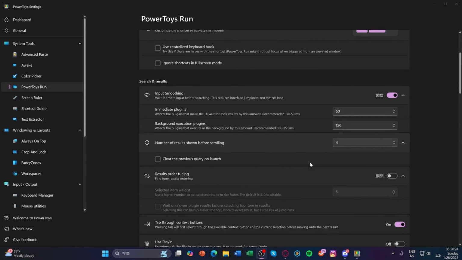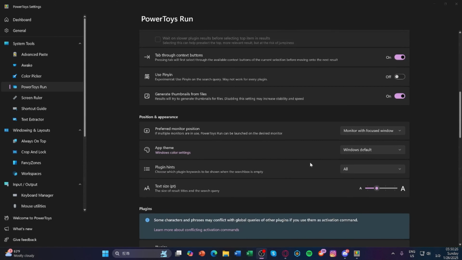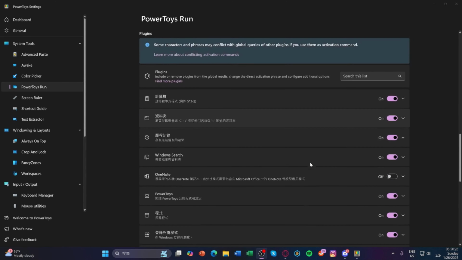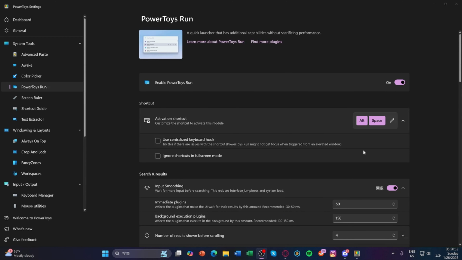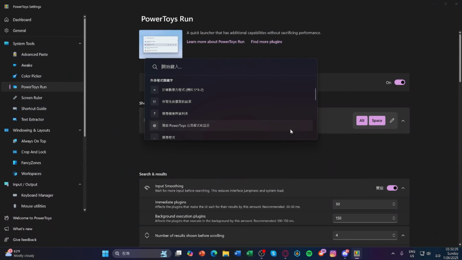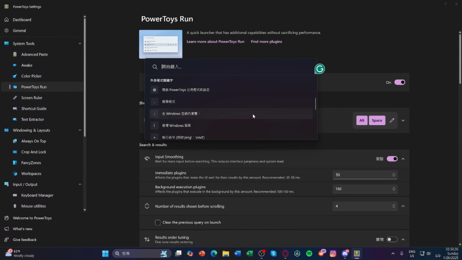Just like mouse utilities, PowerToys Run brings a useful Mac feature to Windows. By pressing Alt-Space, you can open Spotlight, or as they call it, PowerToys Run. The only difference is that this app allows you to fully customize everything, from the font size to the amount of results to enabling and disabling certain search results.